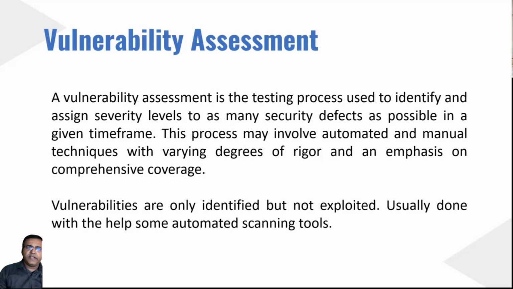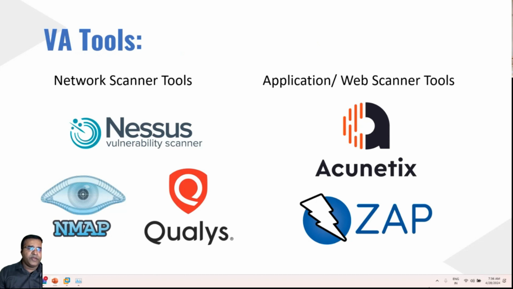So there is no exploitation here. There is no attack happening out here. Only a set of scans is going to be there. And based on the scan results, we are going to identify the attack vectors. So one of the tools that we have seen most common here is... Can I have a question?